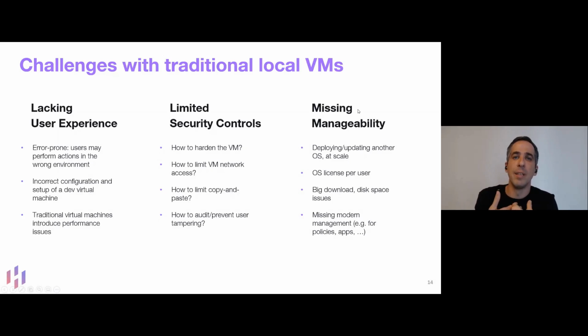Because if you want to deploy VMs for each and every developer in your organization, someone will have to build an OS image and keep it up to date and deploy 30 gigabytes of a Windows image to each and every developer, buy a license for a separate Windows OS or whatever per user, make users download those images, and you need to configure some kind of way to push policy updates or image updates to those VMs, which is challenging. So these are the main challenges with traditional local VMs. While the idea is great, there are missing pieces in it.